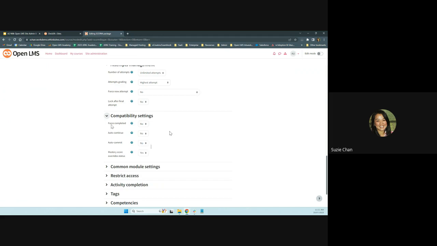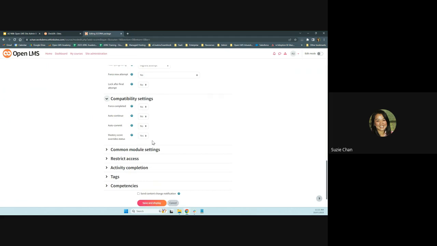Auto commit, if that's been enabled, the SCORM data is automatically saved to the database. Mastery score override status, if this is enabled and a mastery score is provided, any SCORM status will be overridden.